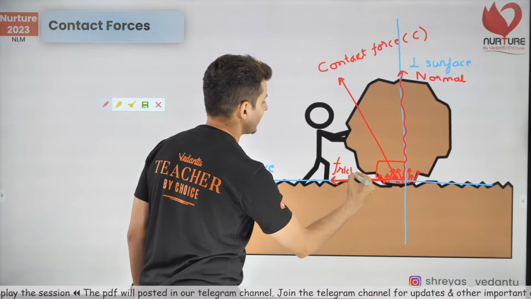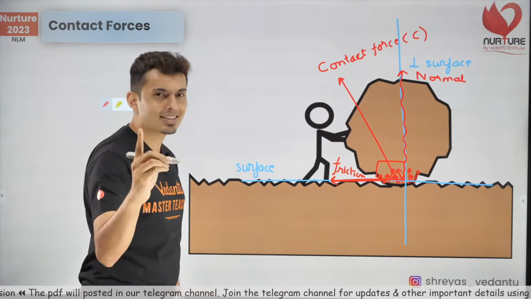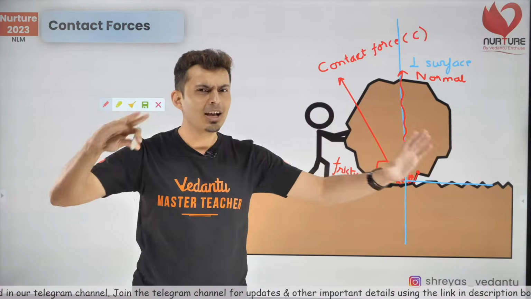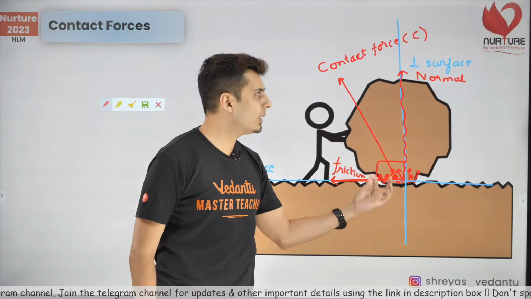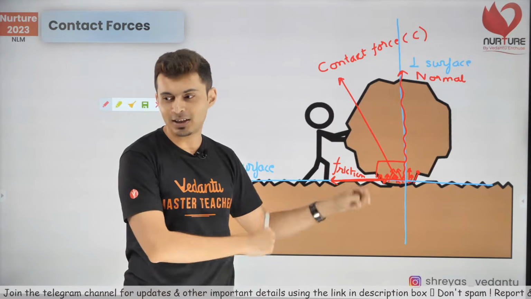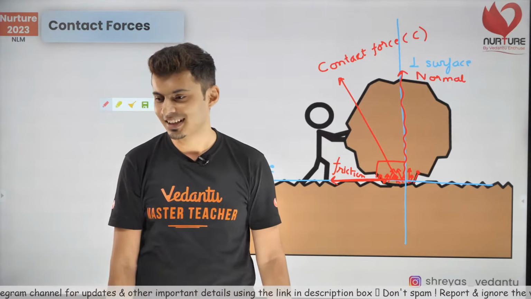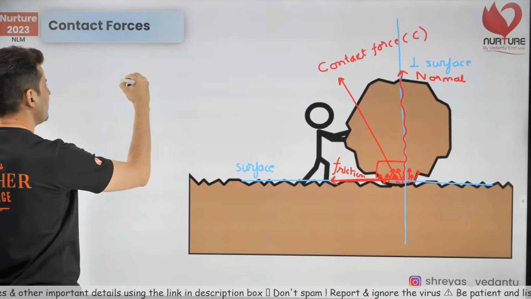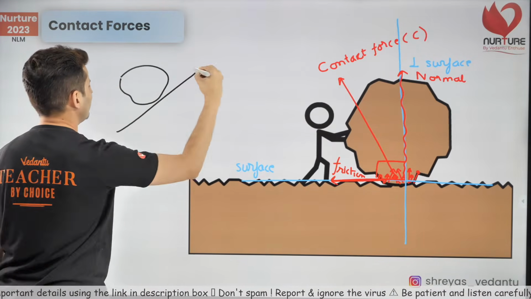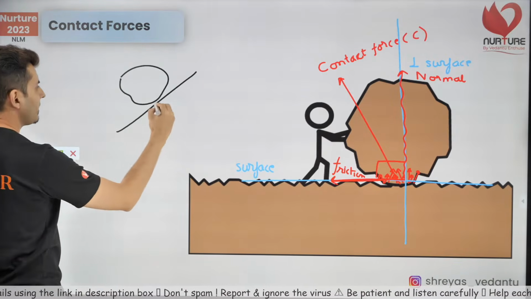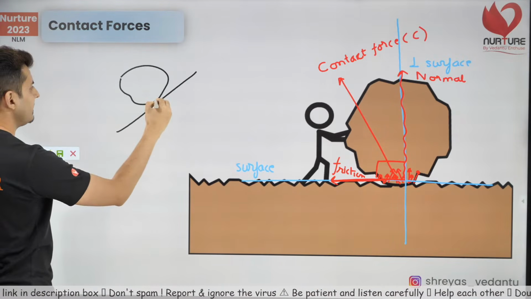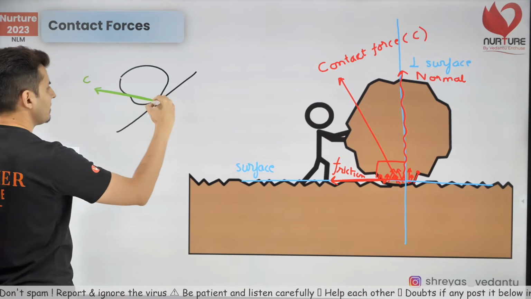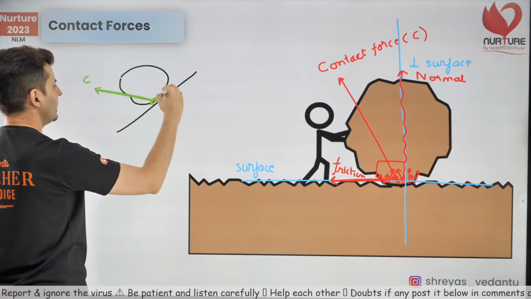So this is friction. Interesting, right? Till now you thought friction and normal were two different forces. Actually, they are the components of the same force, which is the contact force. Interesting. So remember, anytime you have, let's say, an object like this, maybe they are in contact over here. So the resultant force, I'm just saying, maybe the resultant force is like this. This is because of many contacts over here.